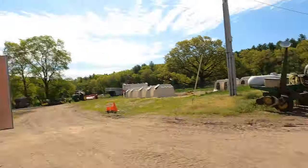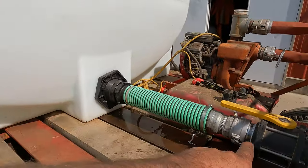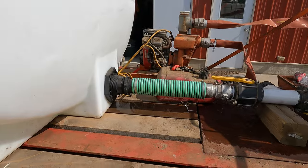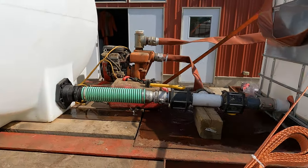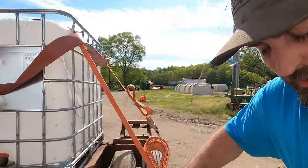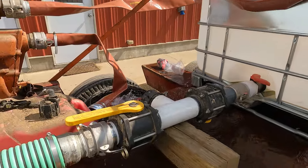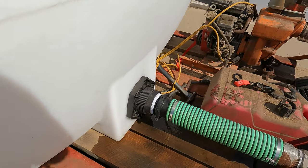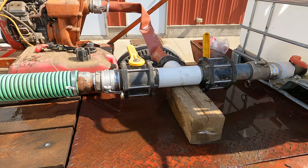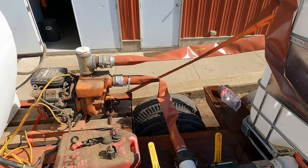Well, we got some leaks. I'm draining it out some now so I can fix it. I think the leak's here. That still needs to be a little tighter, but that is leaking. I put thread tape on it, but it clearly has some issues. So we'll drain down some water so we can do that. I was on the phone with Brittany talking about life, and I didn't realize it was leaking. Still got a little drip there, I couldn't make it any tighter. Hopefully that solves some of our issues.